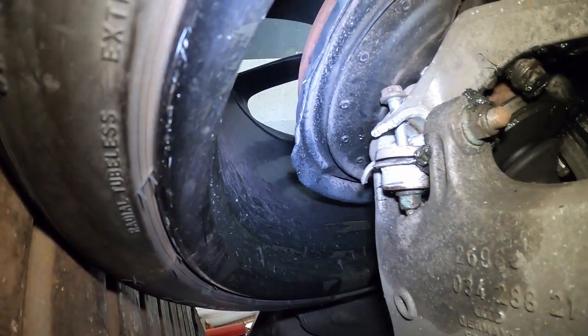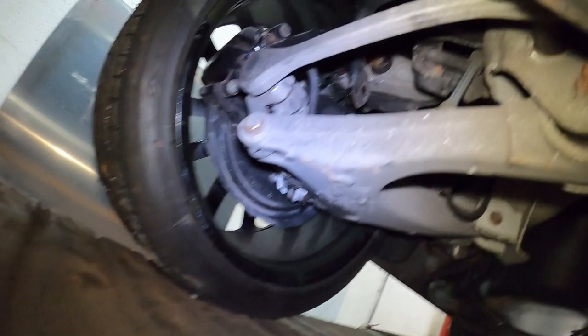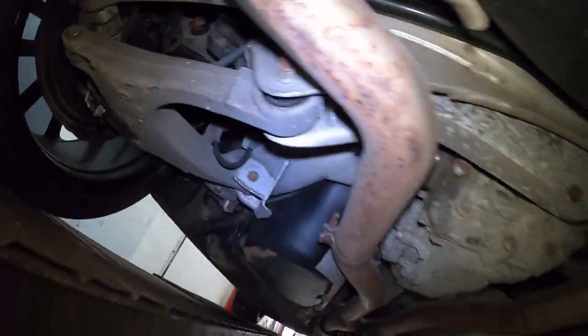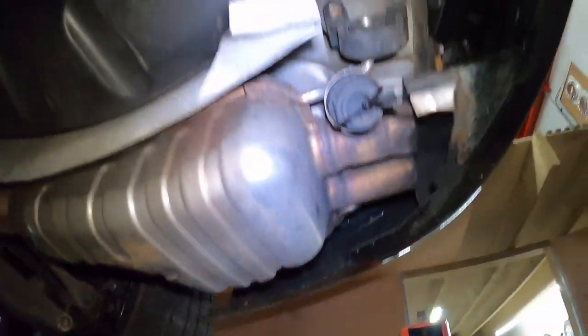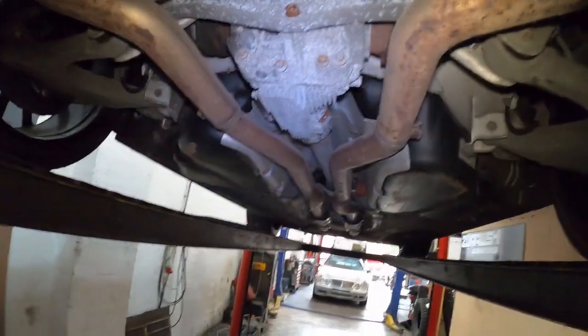First of all, let's have a look at the damage. Let me just turn the camera sideways, I'm sorry for that. You see that? Yes, that's exactly what they've done. This is how nasty some people are. This is how it should look, and this is how it looks. You can actually see missing parts, the shock absorber is bent, loads of stuff. I mean, the exhaust valves, I used the zip tie just to keep the valve open so it doesn't rattle as much, because I wanted to make it sound better when we did the burnout. I mean, you've seen the burnout. However, back to us, all right?